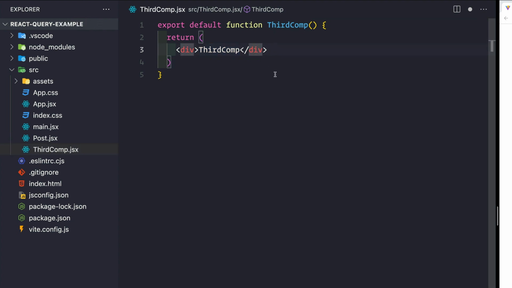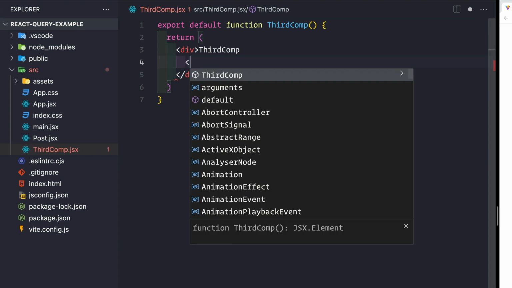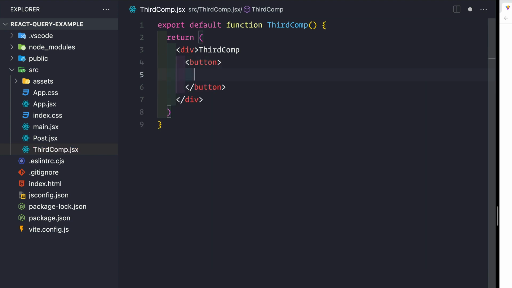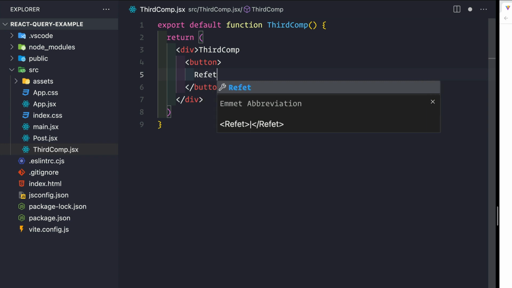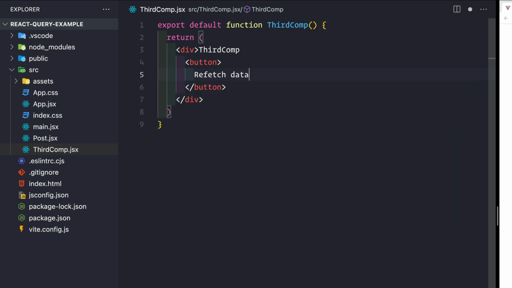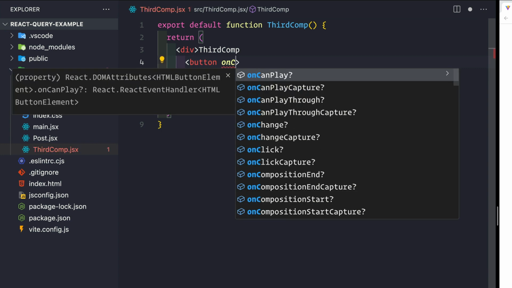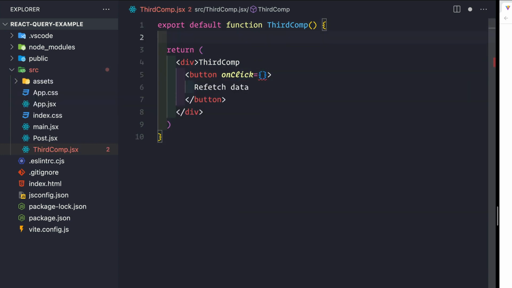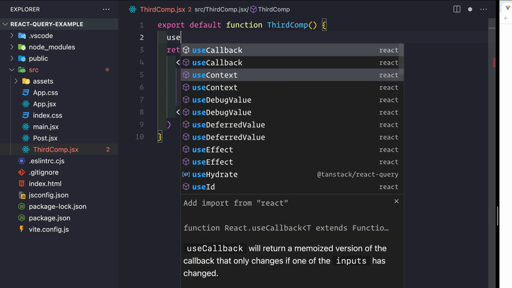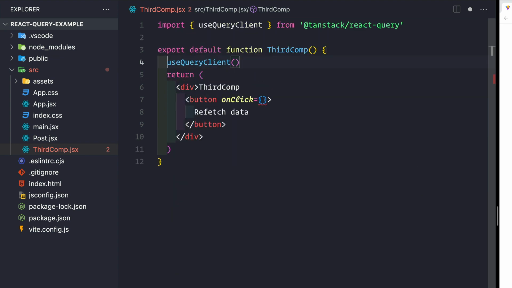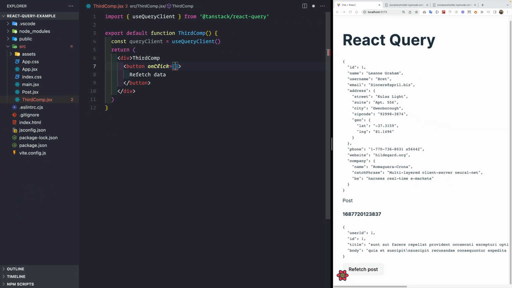So that we can do very easily. We want to have a button here to simply refetch the data, or this can be done programmatically also. So we have again this thing here, refetch data, and just ignore the spelling mistakes here if there are any. And then you want to handle the onClick event handler here. And then what we need to do is use the useQueryClient here, not the useQuery hook. And here we can simply say queryClient equal to this useQueryClient. And now whenever someone clicks on this button, or programmatically you want to refresh this data that is contained inside this component.